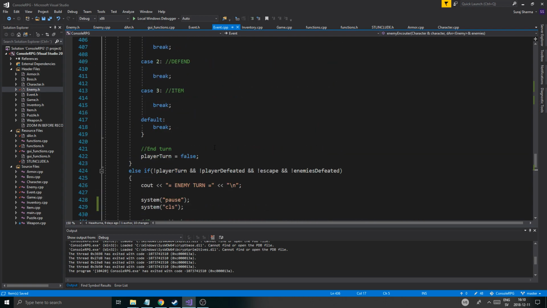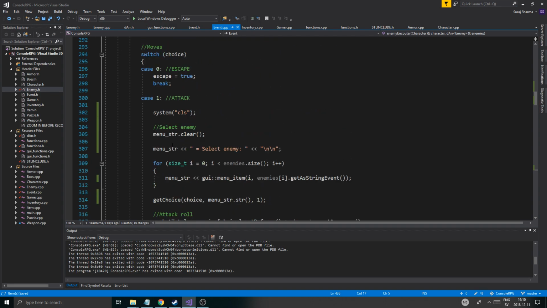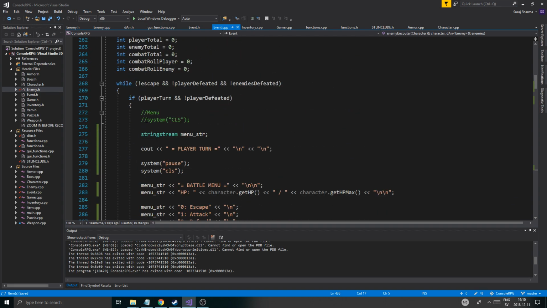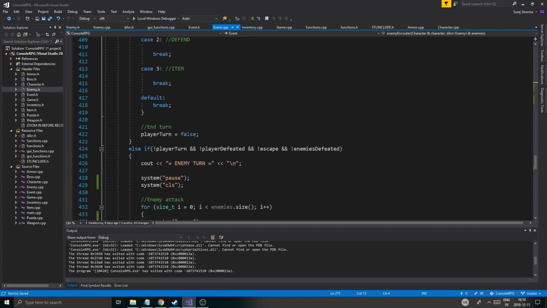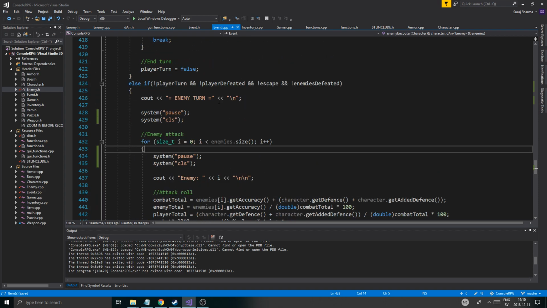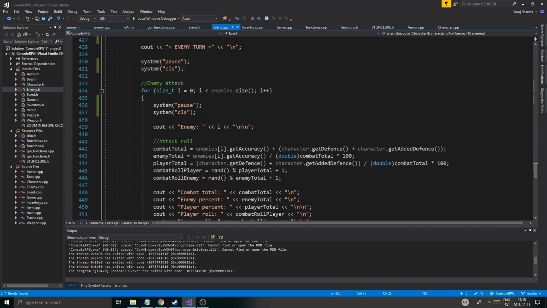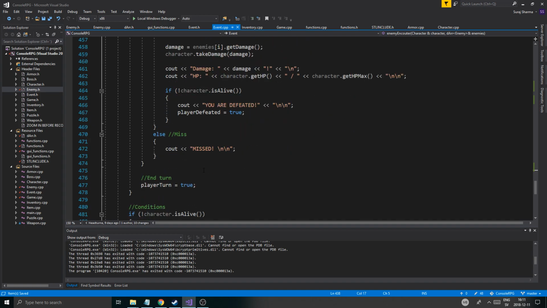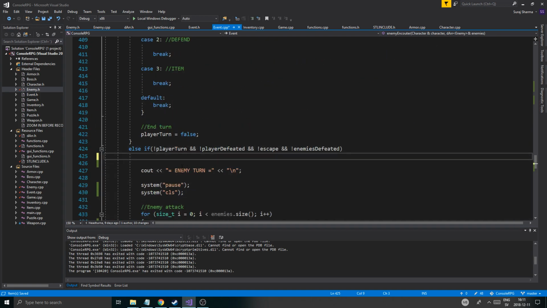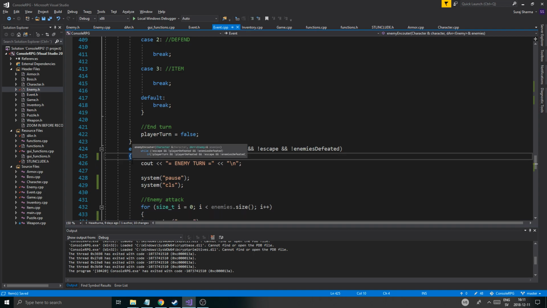Now we need the menu string here as well. Where is the menu string? Did I create it? In here, in the if statement here. Let's put it. Let's see, I use it throughout there. Or if there's an else if right there. There you go. Okay, so if enemy turn, I'm just going to do menu string up here. Enemy. How much time we got? Okay, so we're pretty much done for time, but let's see. Enemy I. There's not really any need for menu string here because the user doesn't need to do any input, so we don't need that in here. Let's just do that. So we're pretty much good for this video.